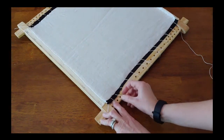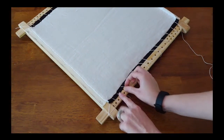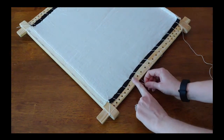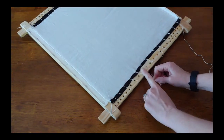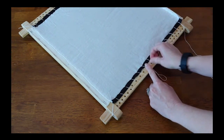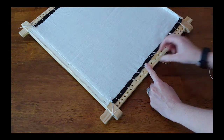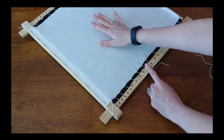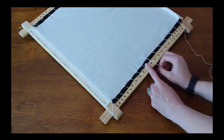Pull tight. Hold it in place. Pull the next string. Hold it tight. Next string. And just work your way up. This will help make sure that your fabric, as you can see, it's getting tight like a drum.